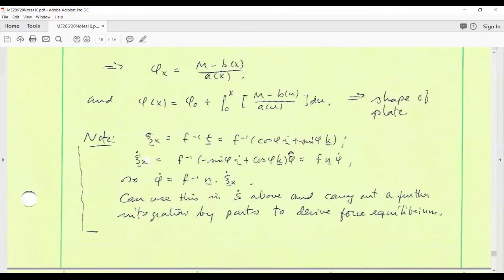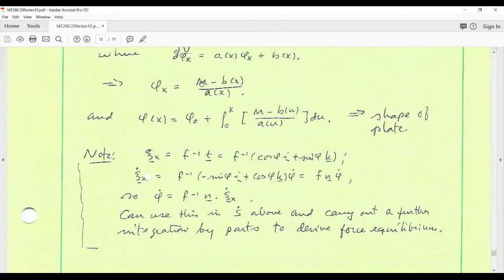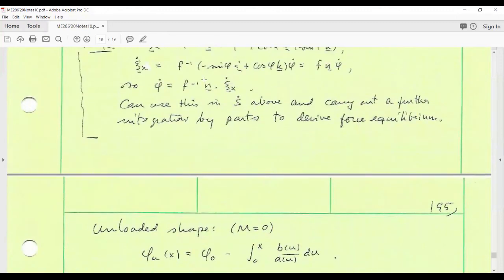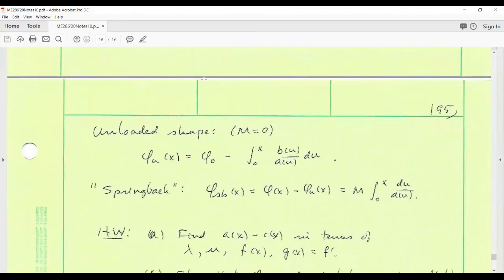What about the unloaded shape? Well, let's say we don't specify any bending moment at all. We would specify it to be 0. Well, the initial shape of the plate is just a flat plate, right? But due to the presence of plastic deformation, the unloaded shape will not be flat anymore. It will be this function of x. Okay, this is our boundary condition value. So U stands for unloaded here, unloaded shape. We get a curved unloaded shape due to plastic deformation.